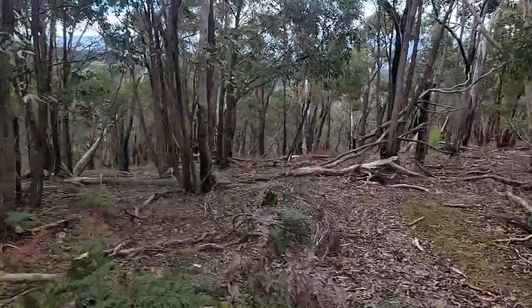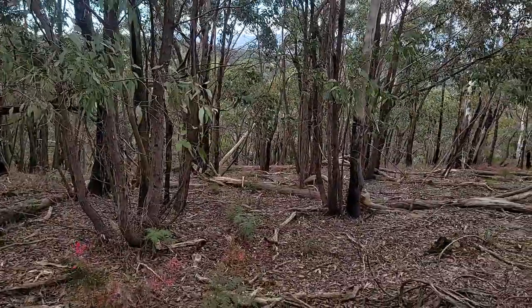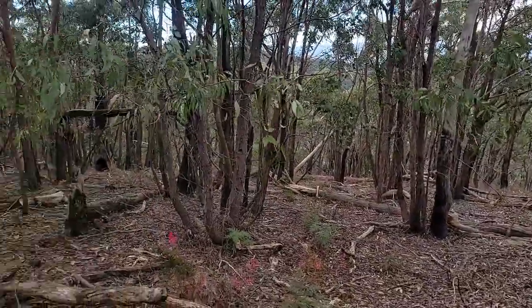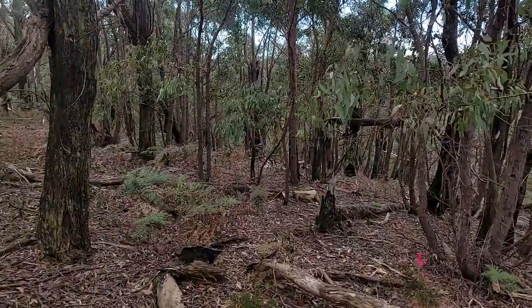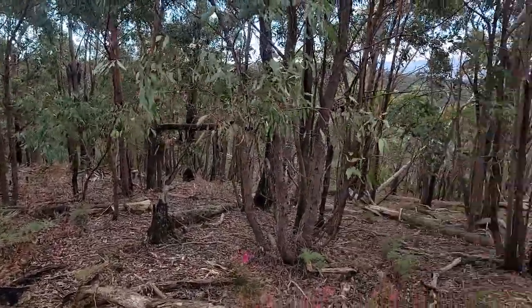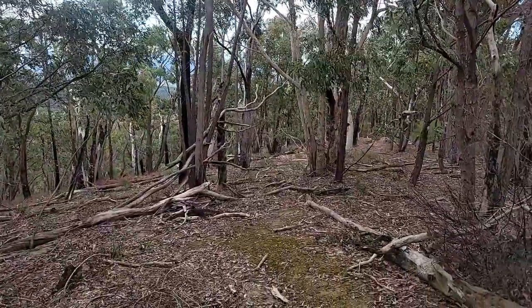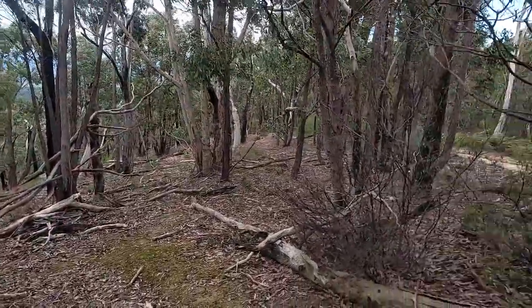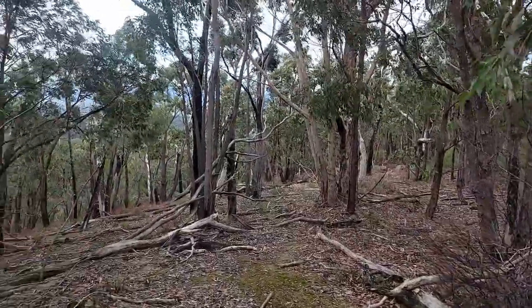As you can see, there's a lot of — I think it's just ironbark forest. There are no koalas and I don't really hear any birds. As you can hear, it's quite windy. This area was last burnt in 2009, and it made some pretty bad bushfires — you can see a lot of trees are burnt.